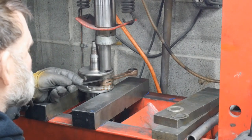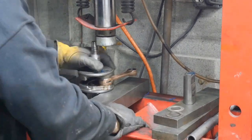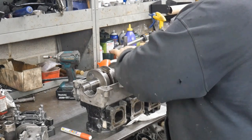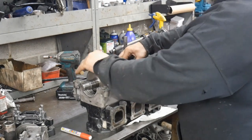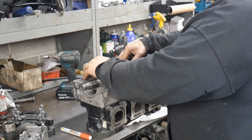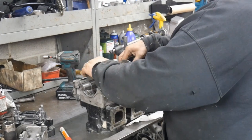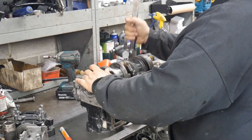You gotta make sure that the counterweights are vertical and parallel to the pin before you start pushing them down. If they're kind of crooked, hit them with a hammer to straighten them up. This isn't really complicated, doing truing and stuff. It's just hammering, wedging, and using the vise to squish them when they're either high or low. Right here we're using just four positions: 3 o'clock and 9 o'clock, and then 12 o'clock and 6 o'clock.